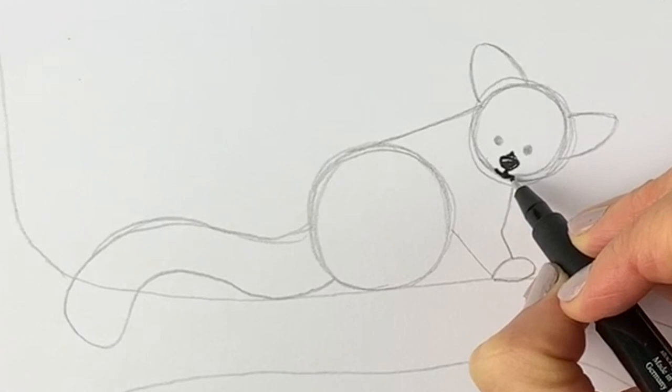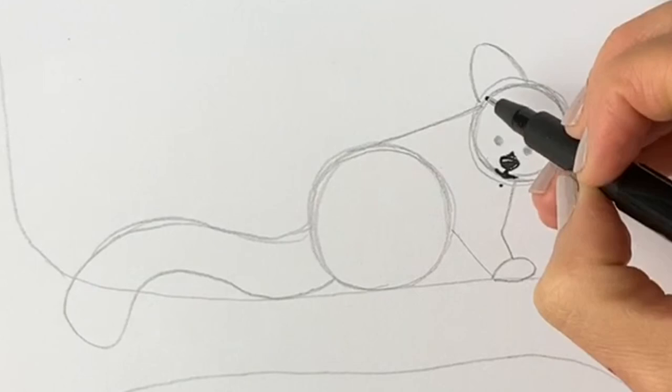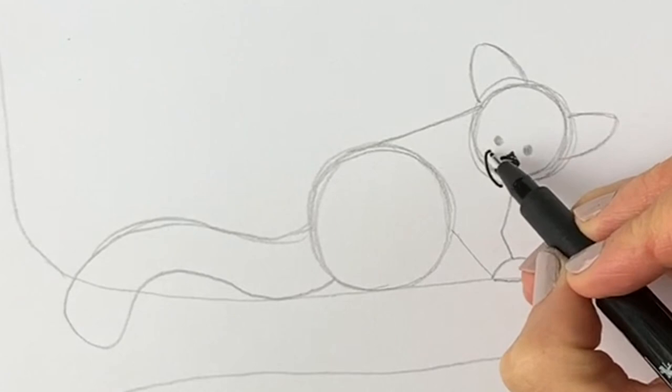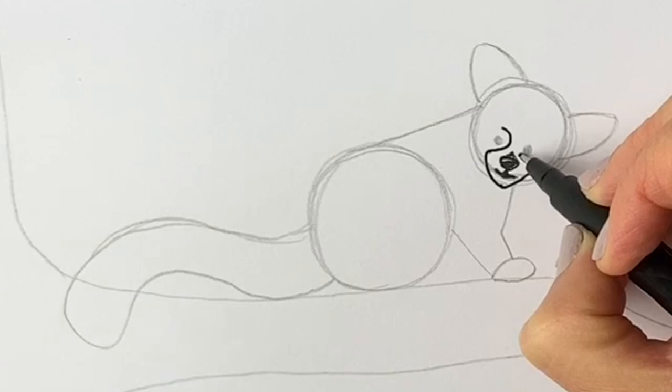Okay, if you've got this far, you're doing super well. Keep going, you've showed up today, so let's finish this thing. Next we're going to do the markings. So starting from the bottom of the chin, just there, draw a line coming up round like this. Goes under where the eye is and around. And we're going to do exactly the same on the other side. So it comes upwards, it's going to go under where the eye is going to be and around.